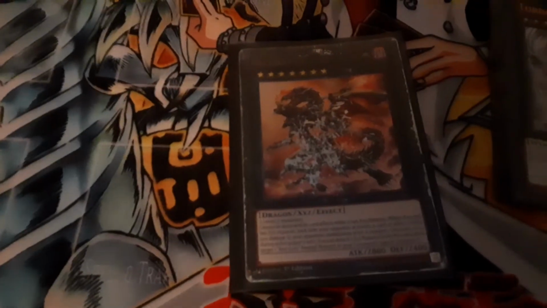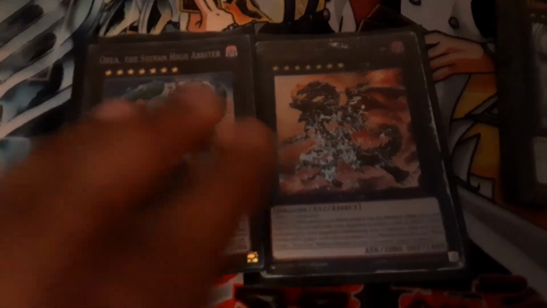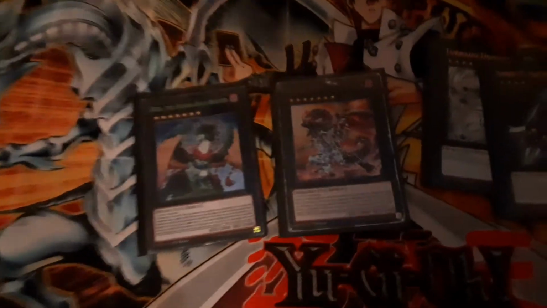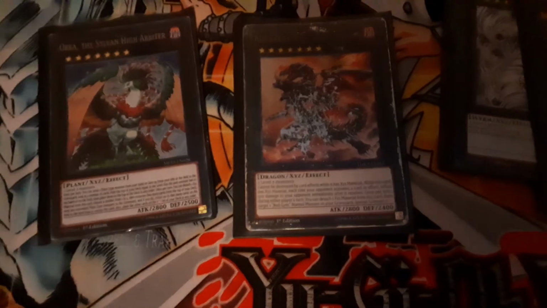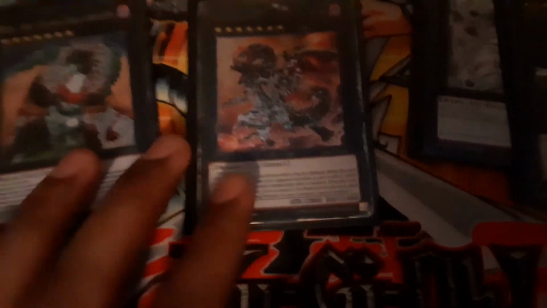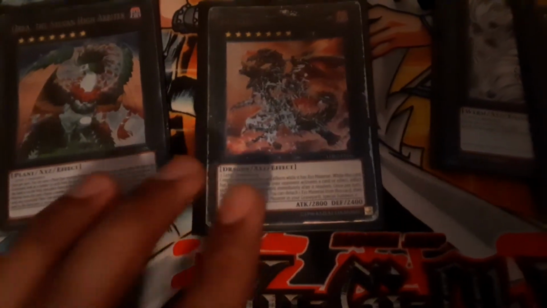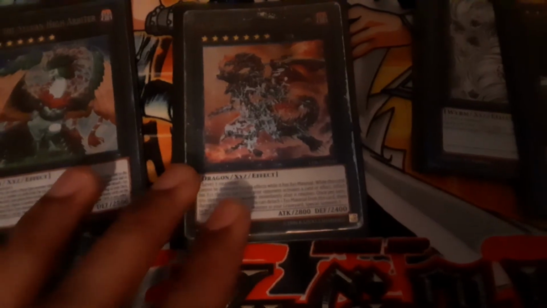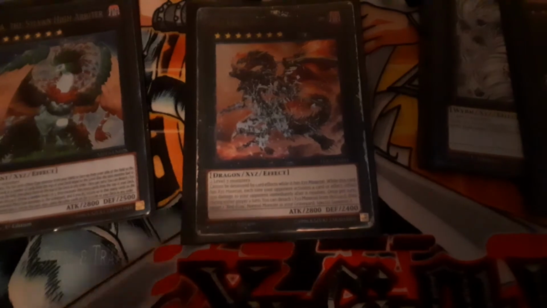Same with my Red-Eyes Flare Metal Dragon and the Salvin monster. Like I said, I really don't go into my Xyz monsters. Red-Eyes Flare Metal Dragon, you won't be using his overlay unit, so you don't have to worry about effects that only work if this card has overlay units. So he's going to be protected pretty much the entire time he's on the field. Also, when your opponent activates a card effect, your opponent loses 500.